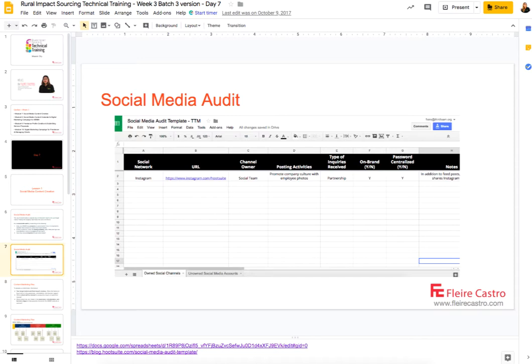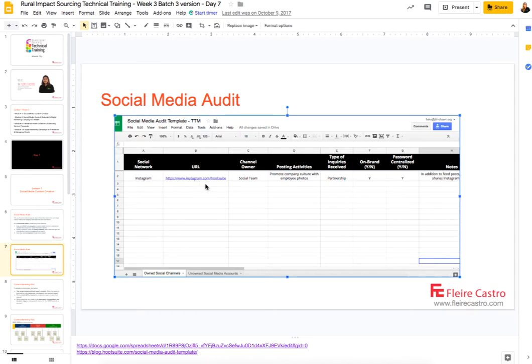Okay? So here is an example of an audit template. It's in Google Sheets. You list your social network in the first column, and then the link of the social network. Someone here asked, my Facebook URL is just numbers. Knowing their URLs, you would know what else needs to be done for the page. They should have a proper username, so you edit it so numbers don't show up, and they can use it on their business card. You also check who the channel owner is, because maybe the account owner went abroad and they have no access. That's usually a problem.